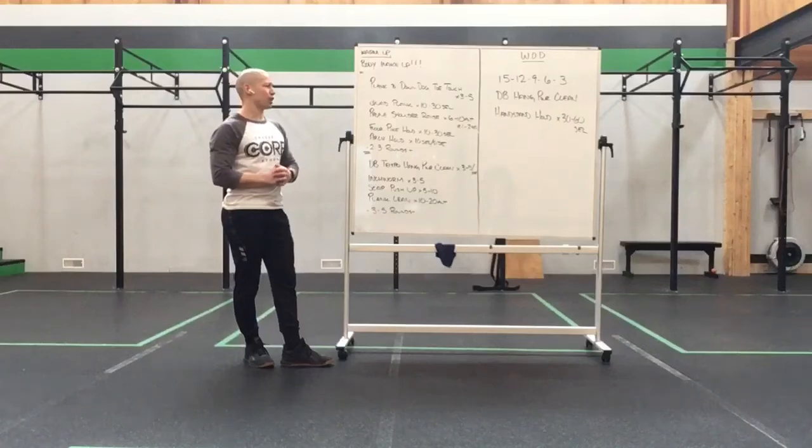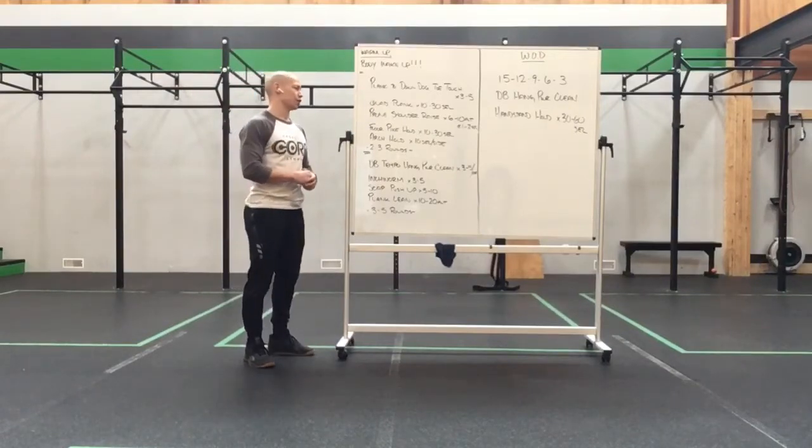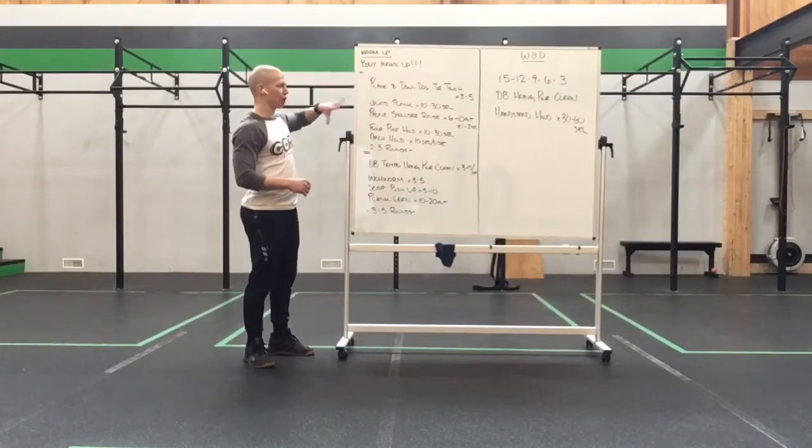Floor pike hold for 10 to 30 seconds, and then an arch hold for 10 seconds a side. So we're gonna work that alternating arch hold to continue that unilateral work. 2 to 3 rounds just to get everything fired up, ready to go.